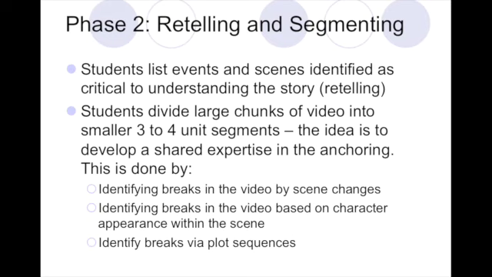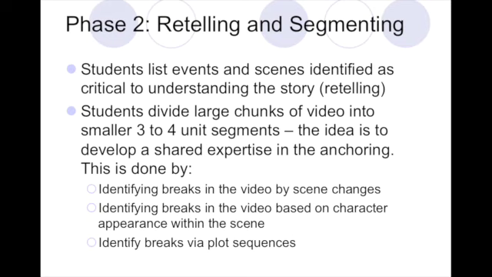A lot of them are familiar with it already, and it allows them to become very familiar with the scope and sequence of that particular piece of media, and all the items are there that I need to pull out from the anchor that meet my curriculum needs in terms of the NETS*T, which is what I'm responsible for in teacher education.